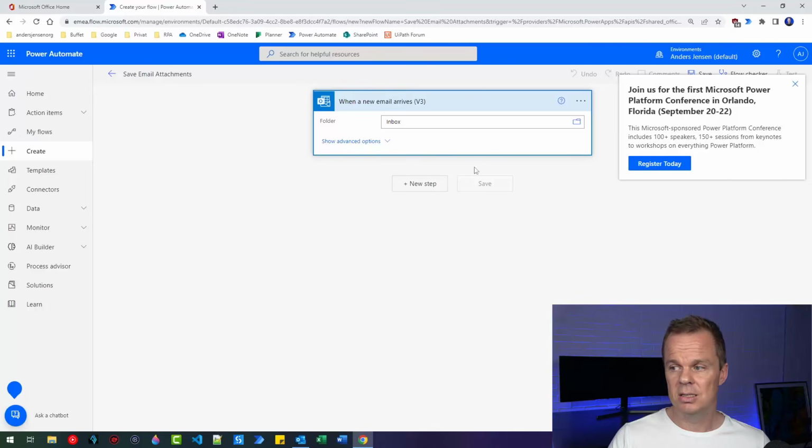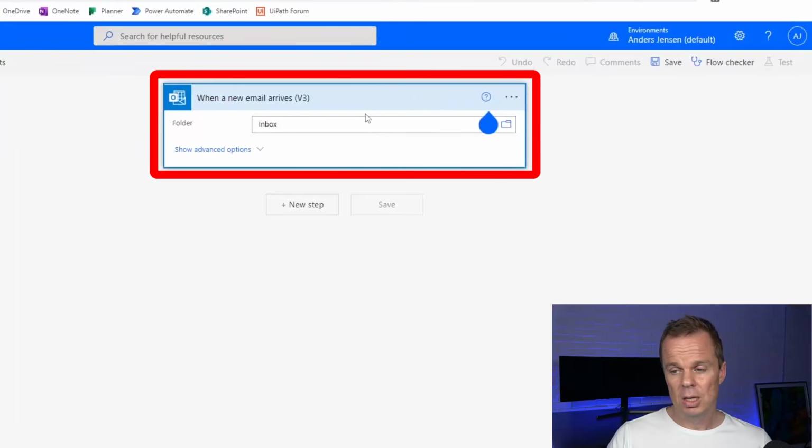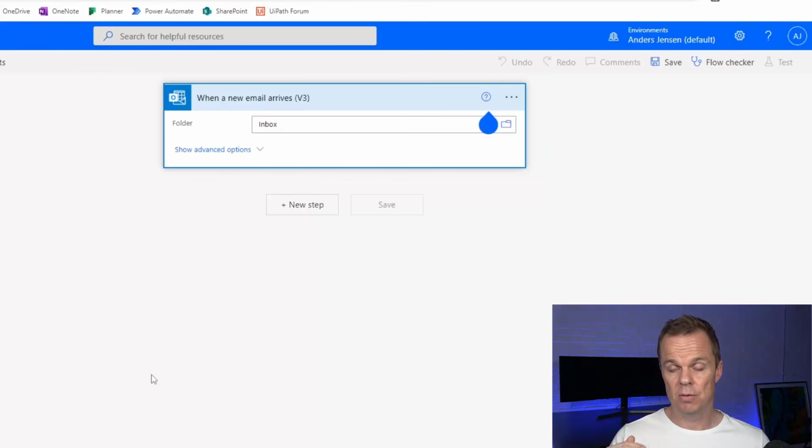So this is our flow builder. A flow always comes with a trigger, like here. That is whenever we receive an email, and then we can configure the actions downwards from the top. It is done sequentially, so this one is the trigger, then the first action will be performed, and we will move on as we proceed in the actions.